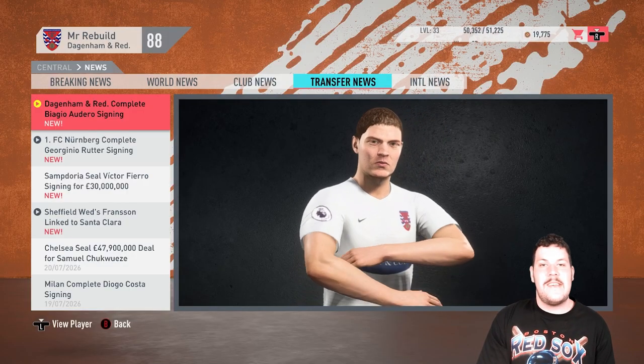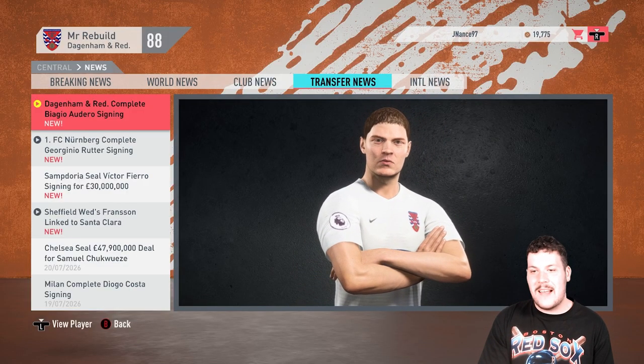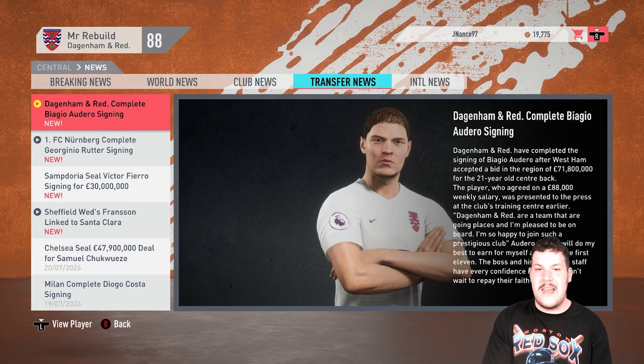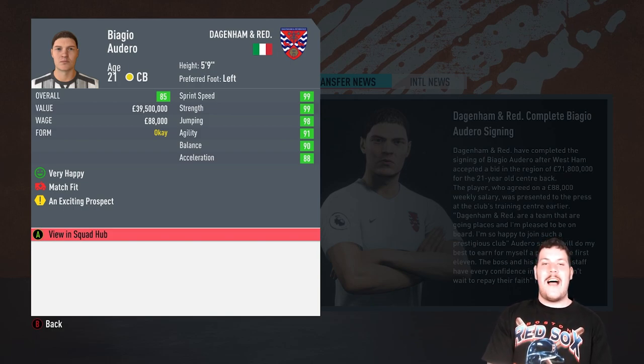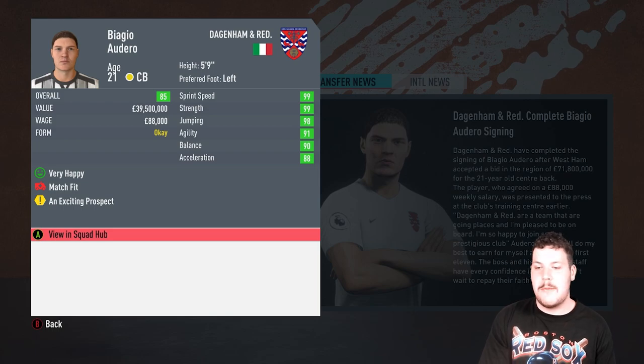And we've made a huge upgrade in the back line. West Ham had their hands on this Italian weapon of a defender, and I've just paid out of my absolute ass to get him, but it is an endgame player because at age 21, we have signed 85 rated Aldero from West Ham United, £71.8 million. Man looks like an absolute weapon.